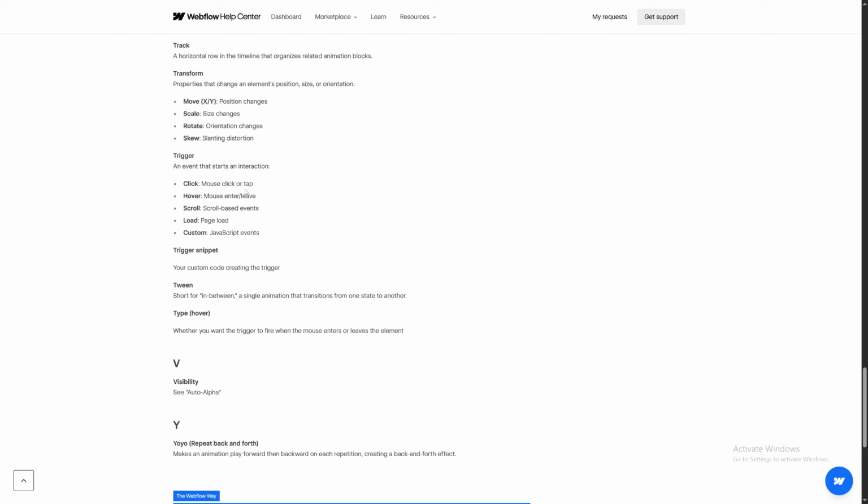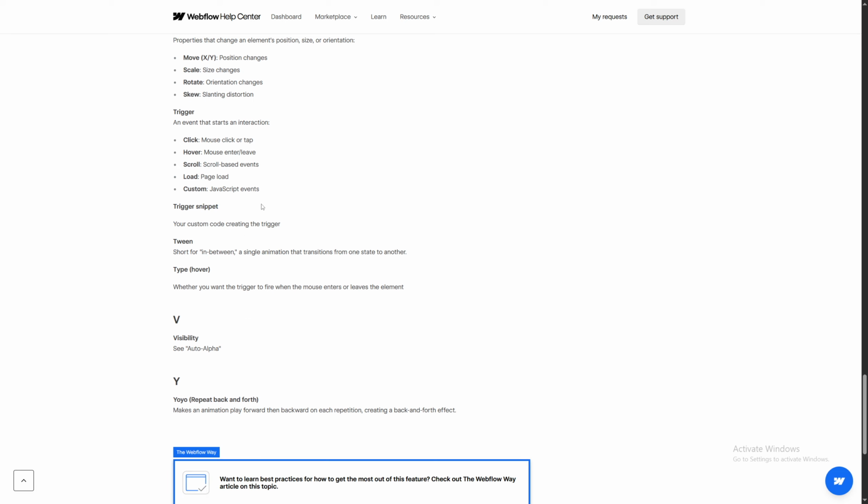Click, mouse click or tap, hover, mouse enter leave, scroll, scroll based events, load, page load, custom, JavaScript events. Okay. Trigger snippet, your custom code creating the trigger.